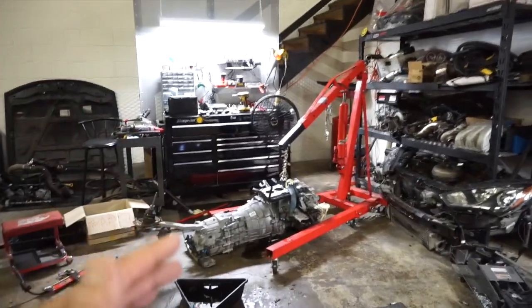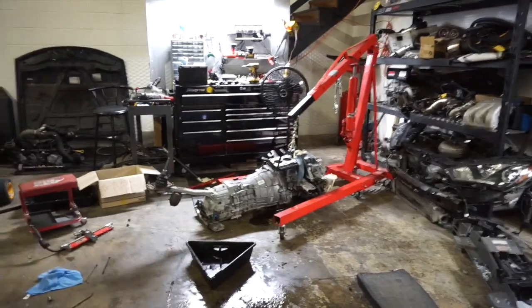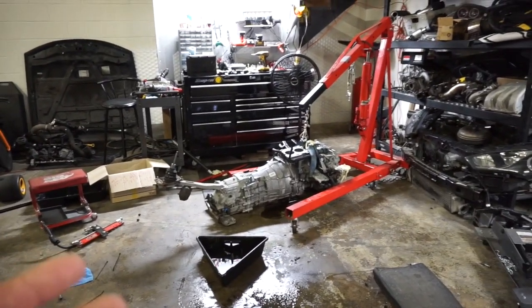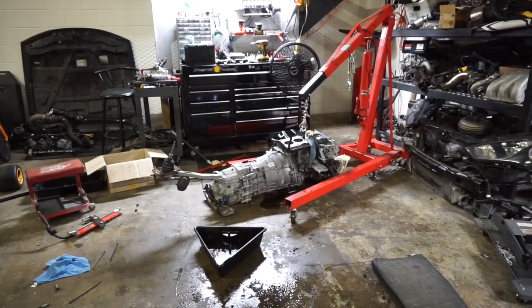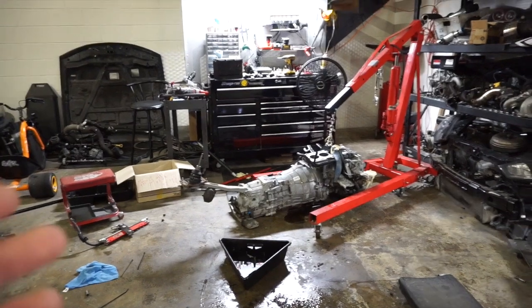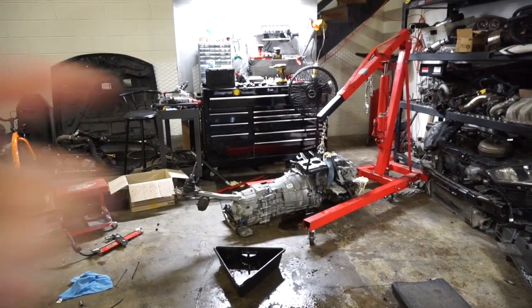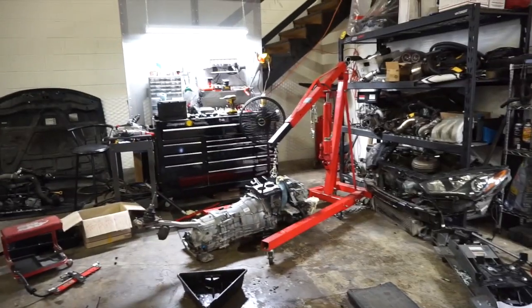I'm pretty sure some of you are questioning now, like, so what happened? What happened to this car? What happened to this motor? We know all the cues, and we've seen what the pistons and rods looked like. We're not going to tell you guys till we actually know for sure, because we're gonna have to take that apart. But we already saw it when we took off the oil pan.